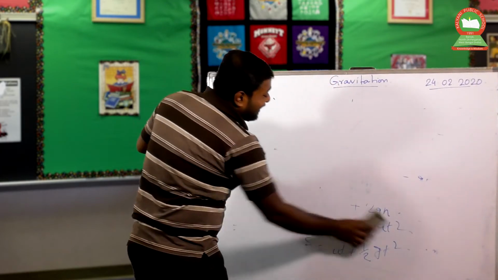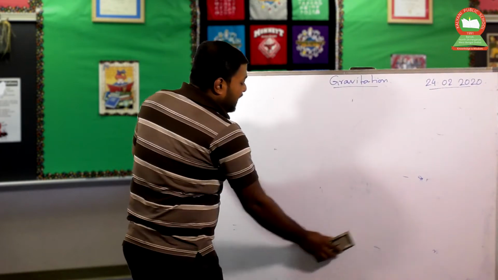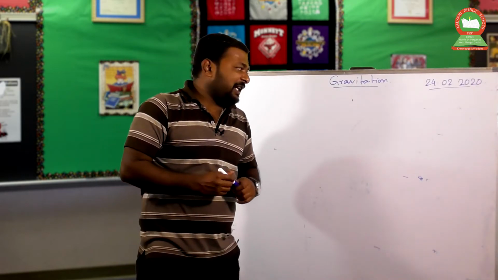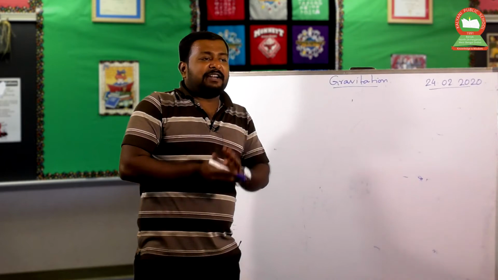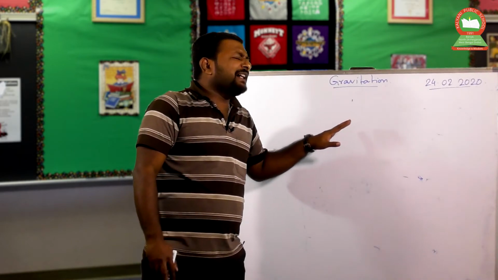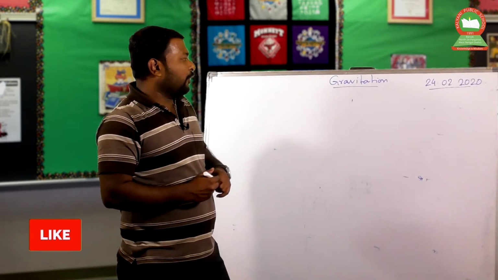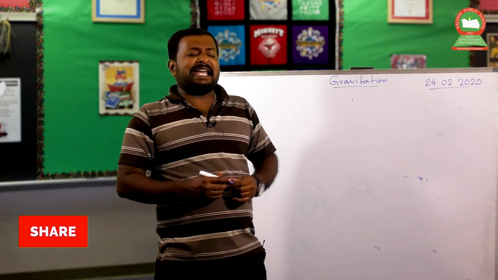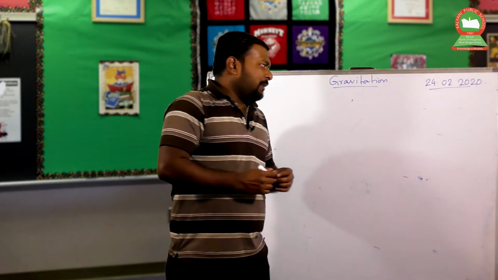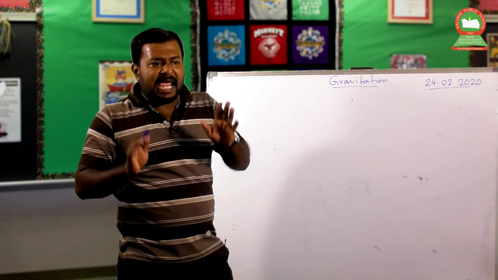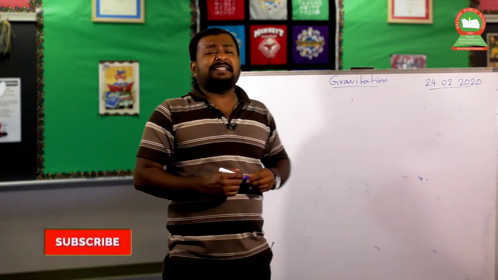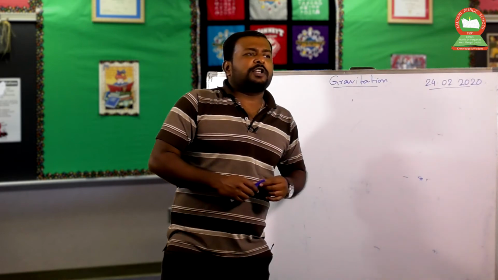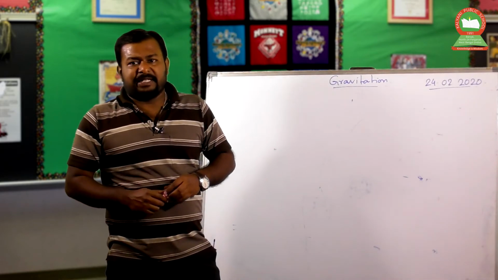Now, there are two important differences we note from the class. One is mass and another is weight. Mass is the amount of substance present in matter, and weight is the gravitational attraction or gravitational pull of the earth. Mass cannot vary as the amount of substance cannot vary, but weight can vary as the value of g varies from point to point. Mass has the unit kg and weight has the unit Newton, as it is the unit of force. That means weight is nothing but the force of attraction due to the gravitational pull of the earth.